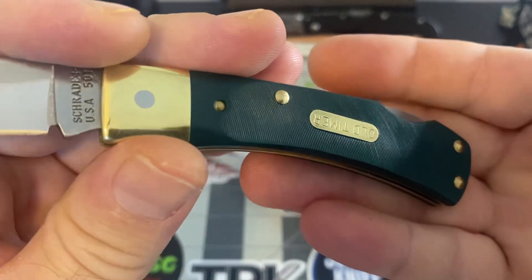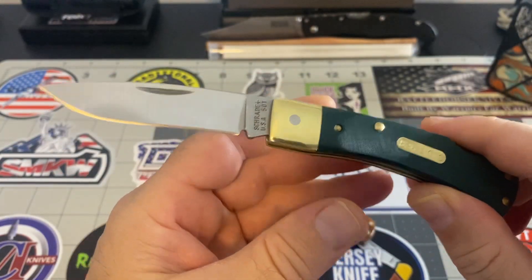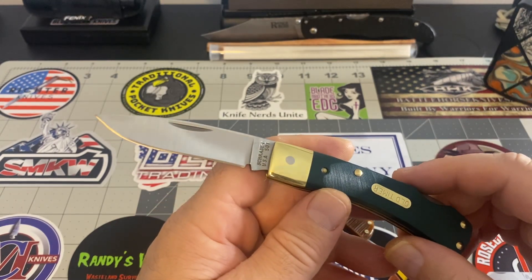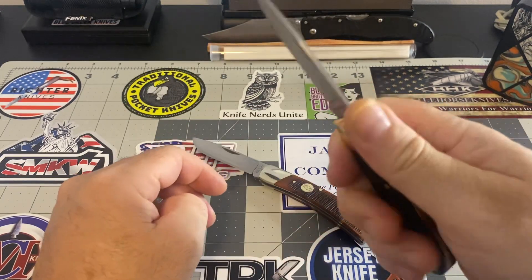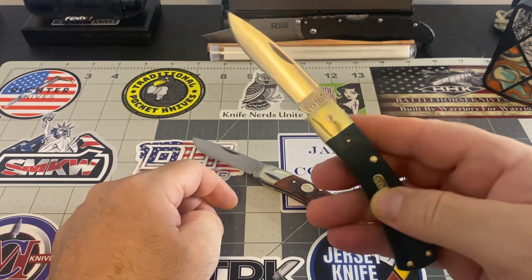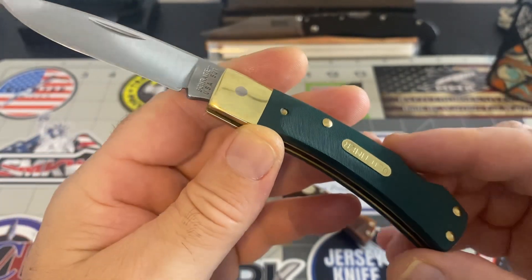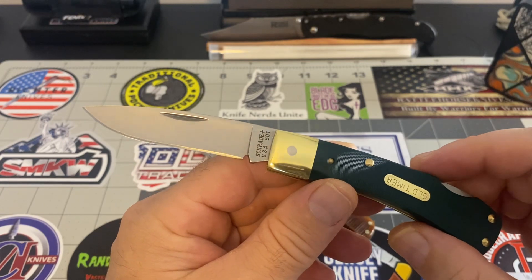That's probably about the best I could get the saw cut in there. But I don't mind delrin at all, guys — I like delrin. There's something about it that I like. I even like jig delrin. I like the way it feels in my hand, I like the way it looks. It's comfortable, it doesn't get cold in the winter, and it's tough — delrin is strong stuff. But nevertheless, I just love this piece.